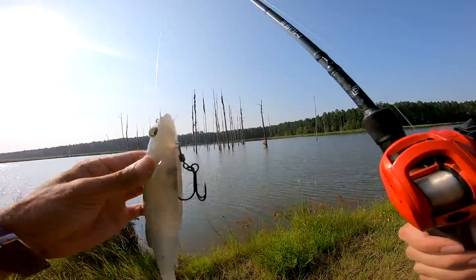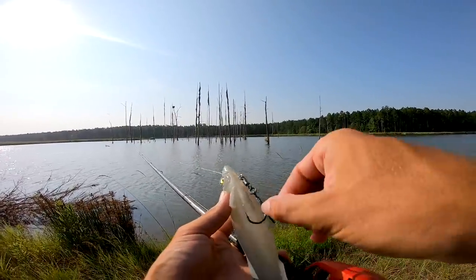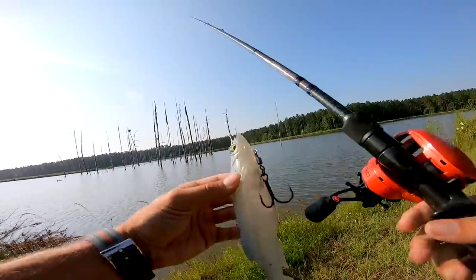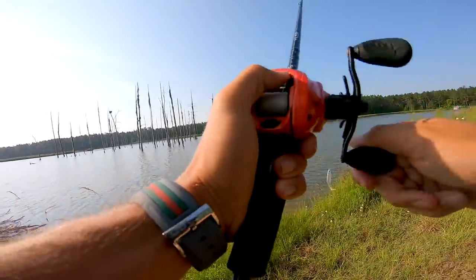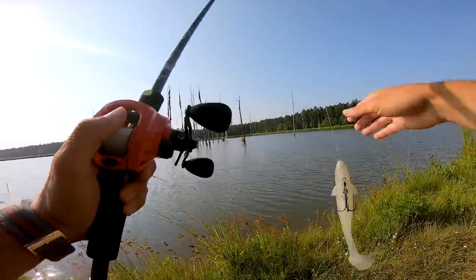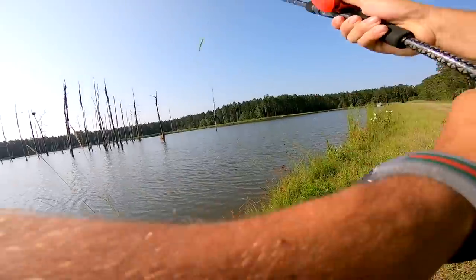Big Magdraft. This is no games, boys. This is a very large swim bait. It's got the mag now on the bottom so the treble connects. And this is a big bass catching machine, let me tell you. So we're gonna give this big guy a try. Hopefully we can catch a toad on it today. But if we get bit, he's gonna be big.